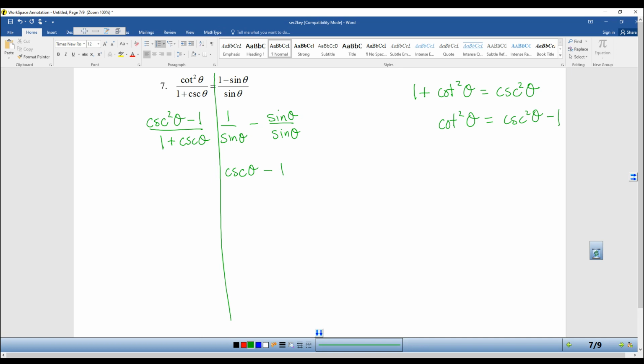And I don't know if you see it, but you can factor this. Factoring is everywhere, isn't it? I know. It's in algebra, it's in trig, you can't escape it. All over 1 plus cosecant theta. You do not need to show me that that reverses. That's the commutative property. So cosecant theta plus 1 is the same as 1 plus cosecant theta. So I can cancel those. And now I just have cosecant theta minus 1 is equal to cosecant theta minus 1. And I'm done.